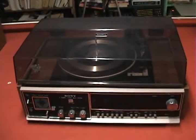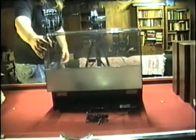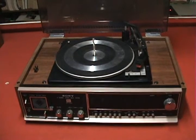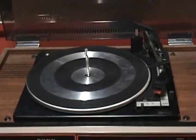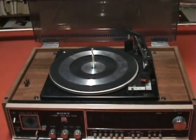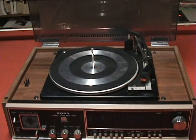And up here is the turntable. This is a pretty standard turntable made by Sony. This particular turntable in this quadraphonic system is broken. The motor isn't turning anything anymore. I have another turntable that is the same brand and the same model number as this one, which I'm trying to switch out, but to no success yet. If you just take the cartridge off of this and put it on the other one, it should work as a quadraphonic turntable. I can't see any reason why it wouldn't.